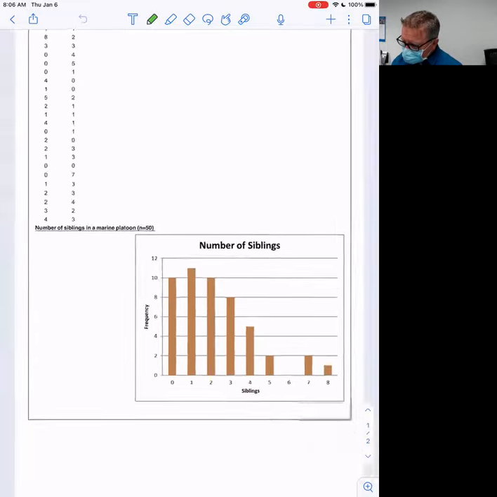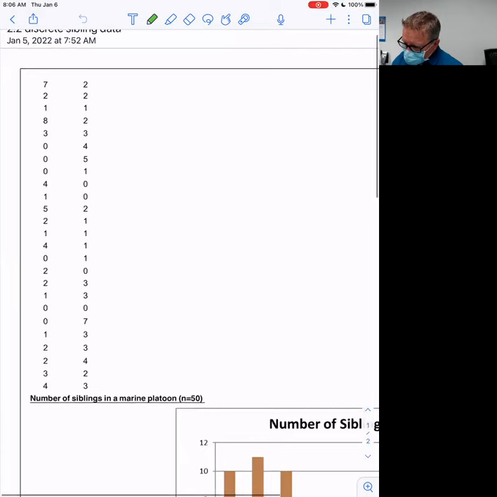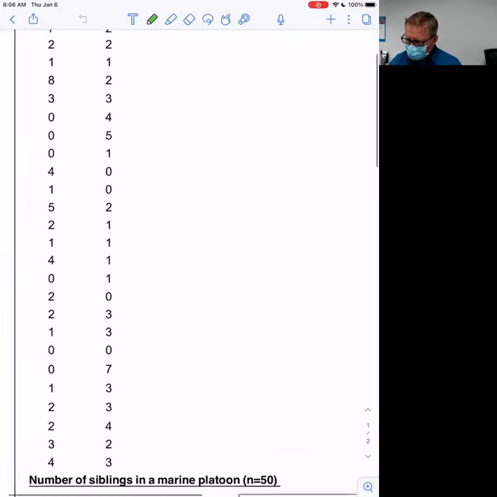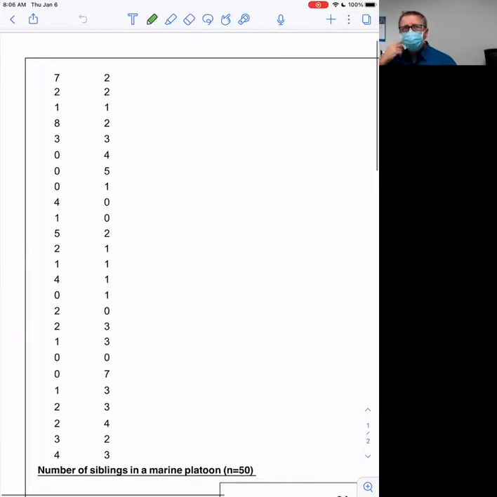Notice this is kind of interesting because the raw answers that they got here are completely out of order. And of course you see zeros and ones and twos and threes. What's the biggest one you see? Yeah, notice in the upper left-hand corner up there, there's an 8, and that was the biggest one. So they only got answers 0 to 8.